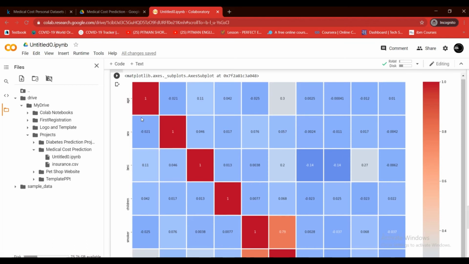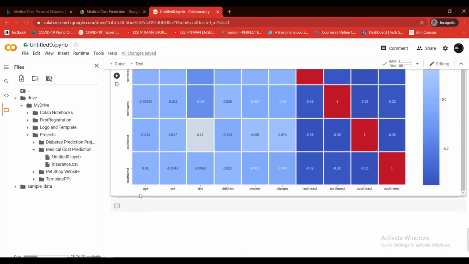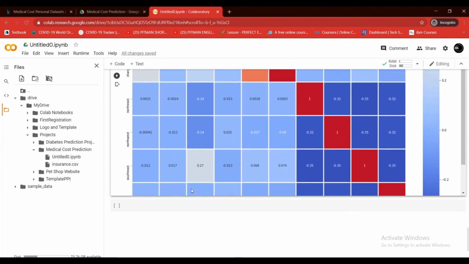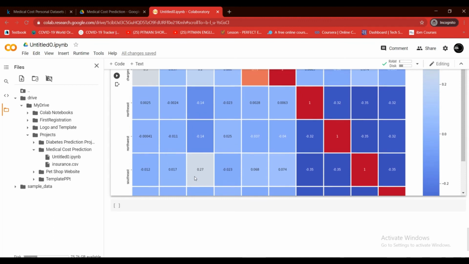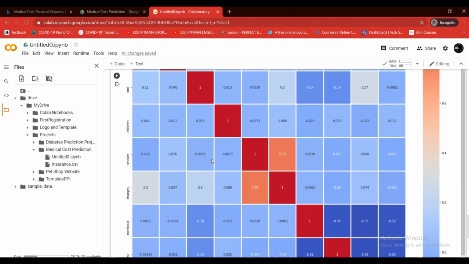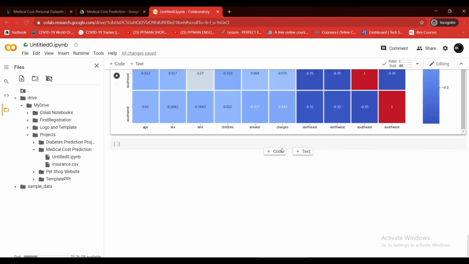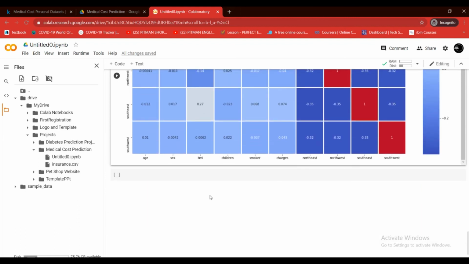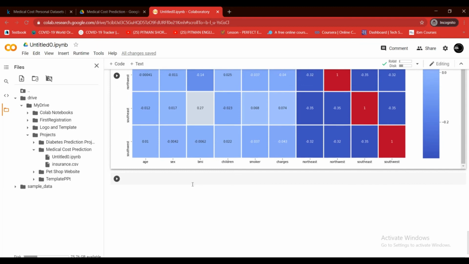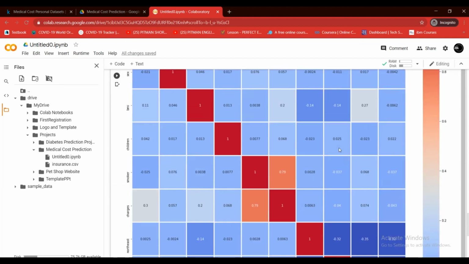So age would obviously be completely correlated to age because it is age only. So it's completely correlated to itself. And we have one more thing that is correlated, that is my smoker is highly correlated with charges. So guys, if you are a smoker you will have high medical charges, so our data is appropriate now.